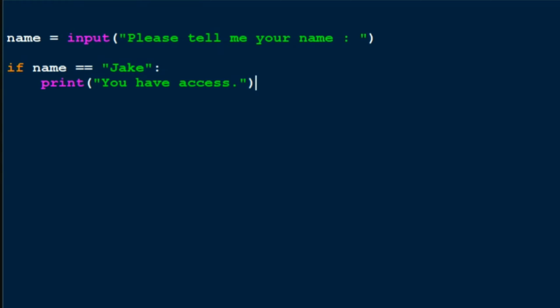Once you put the colon, everything you type under it will be indented inside the if statement, which basically means it begins from about halfway in and not from the beginning. If it's like this, it is wrong. It should be indented inside the if statement.